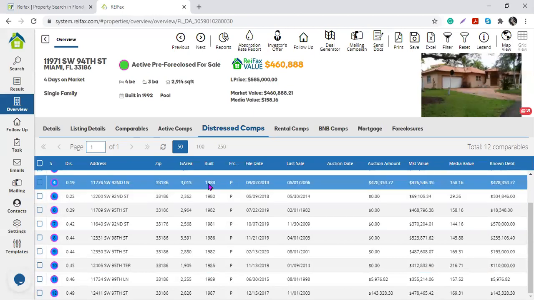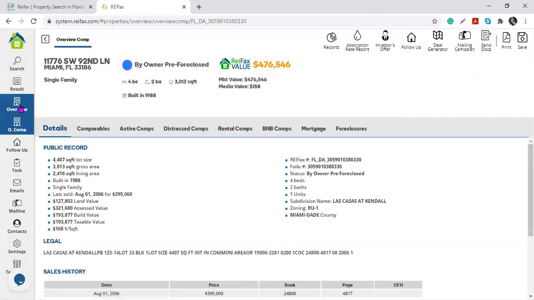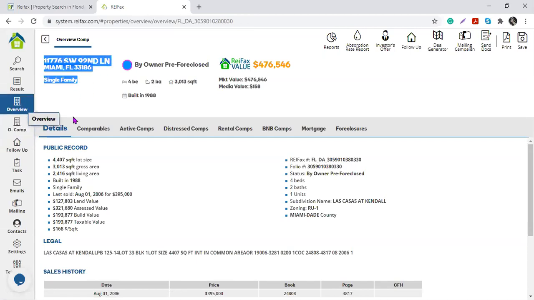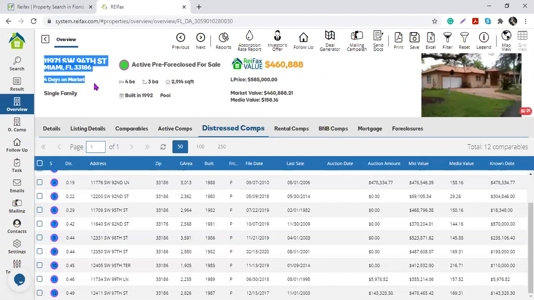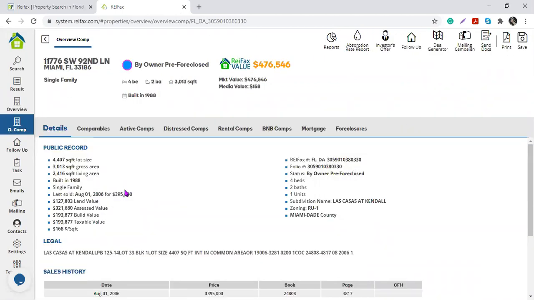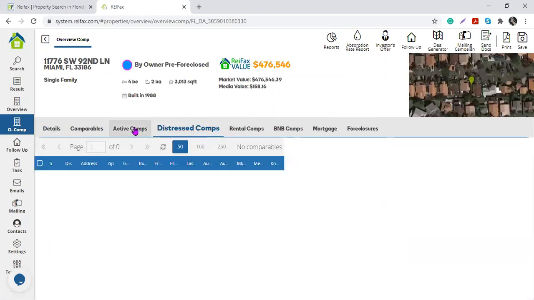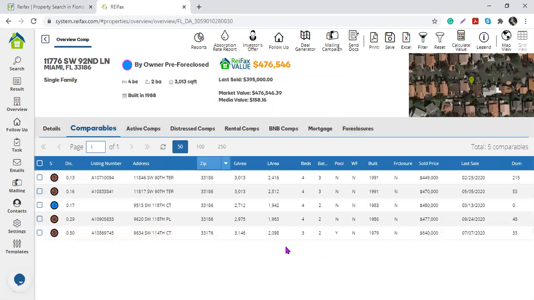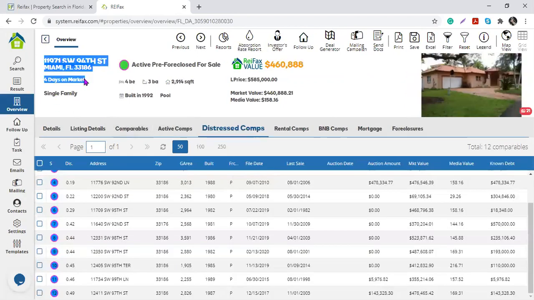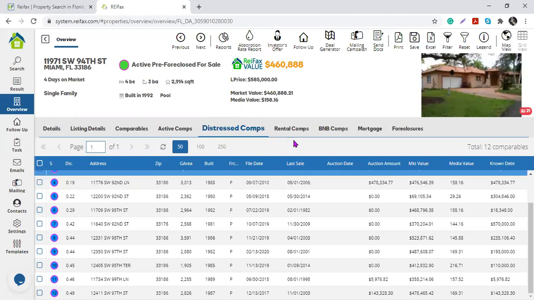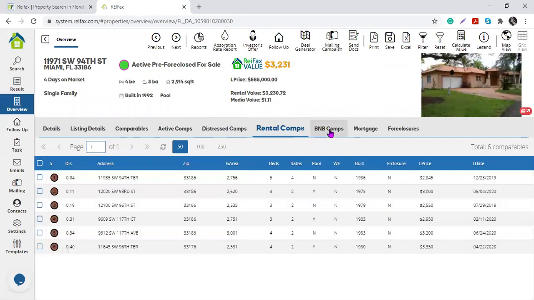Whenever you want to go directly to any of the comparables you are researching, I can click on it, and the system will open a new overview of that address without closing the one we were reviewing first. So this is the overview for that comparable, and I can check all the information of that comparable right here. Everything will be there for you to review two properties at the same time. Let's close that one and go back here. You can go to the previous overview for the properties in your results, or the next one.